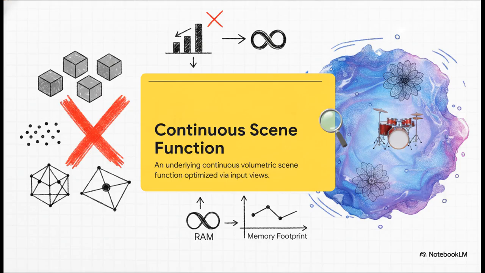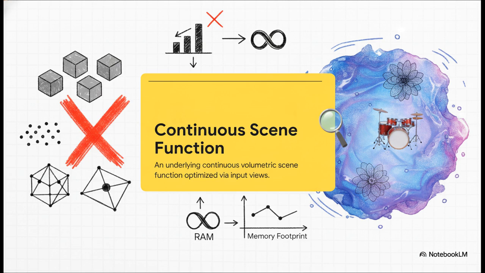But a continuous volumetric scene function? That is completely different. Unlike a digital photograph made of tiny square pixels or a 3D model made of Lego-like voxels, a continuous volumetric scene function is an infinite, fluid mathematical space. Because it's a math function and not a rigid grid, there is absolutely no underlying resolution limit. None. You can mathematically query this space at any infinitely microscopic point and it will hold geometry and light data. It's a completely continuous representation.